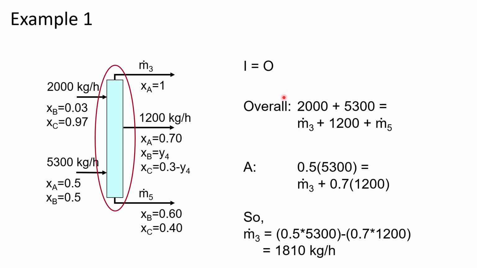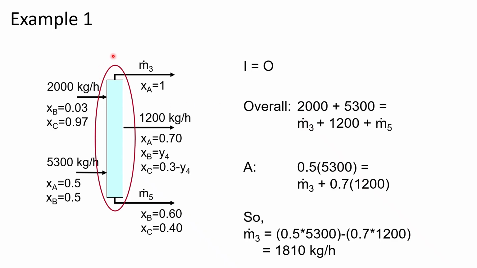As we write each of them, we're going to ask, can we solve for any of the unknowns, or can we combine any of them to solve for the unknowns? So let's start with the overall balance. To write the overall balance, we're going to work our way around the control volume, starting in the upper left-hand corner here, and write down all the stream amounts that are coming in, and set those equal to the stream amounts coming out. So for this stream right here, we have 2,000 kilograms per hour coming in. We'll put that on the left-hand side of the equals here in our overall balance.